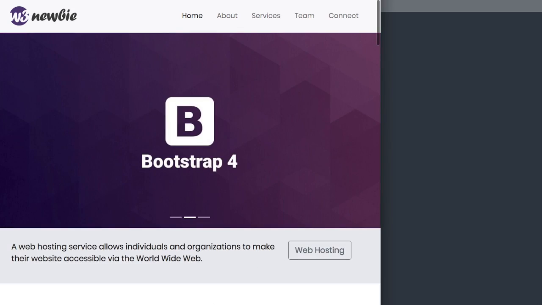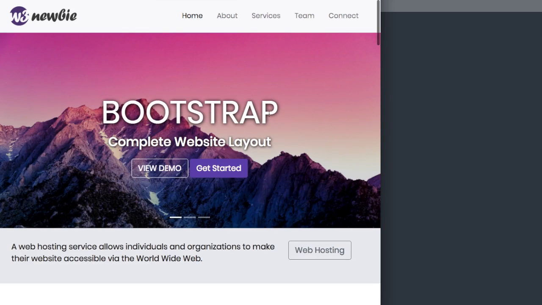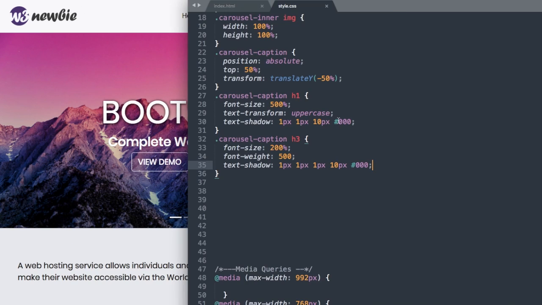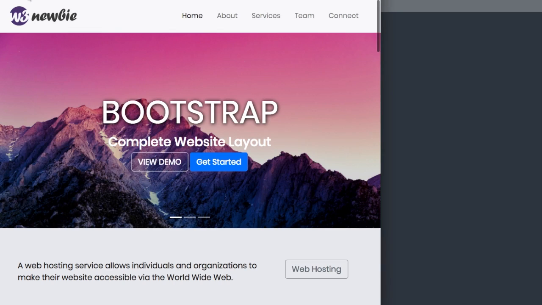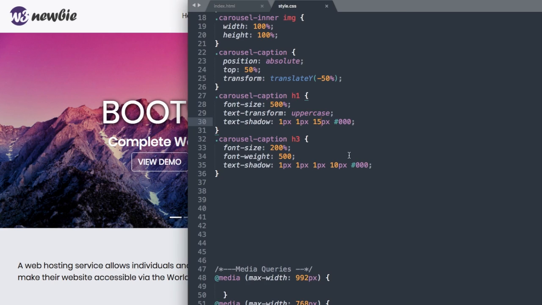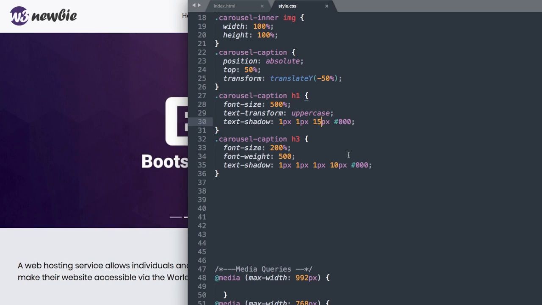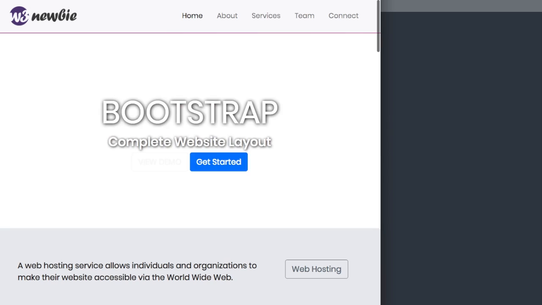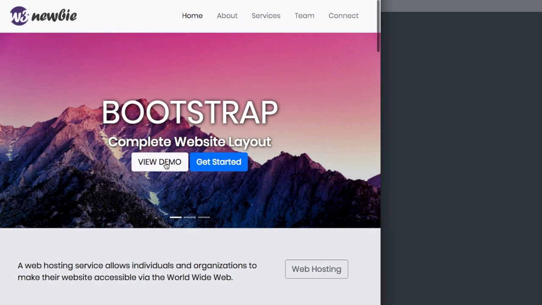Okay, so now if we refresh, I messed something up. So let's change this one to 15 actually. Okay, so the shadow's a little better there now on the heading 1. And then for this one, it looks like I added too many 1 pixels here. So we just have horizontal and vertical now. Okay, so there we have our text shadow.